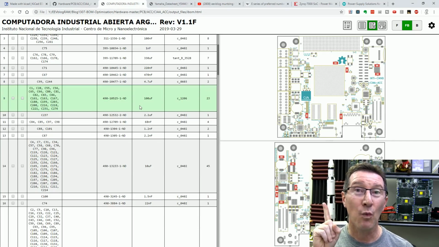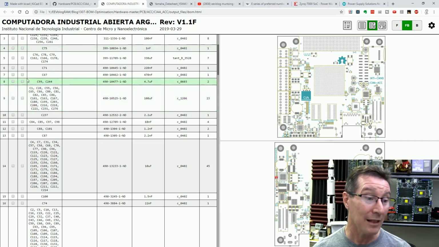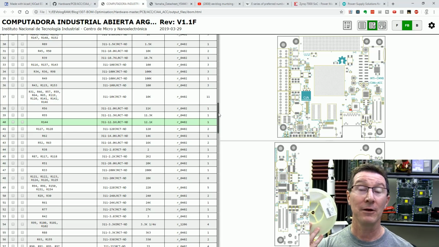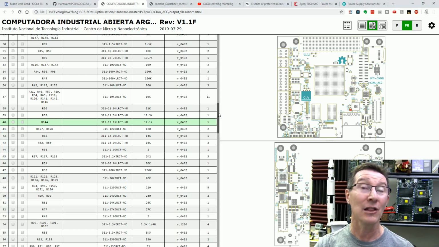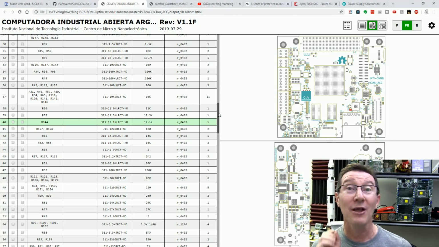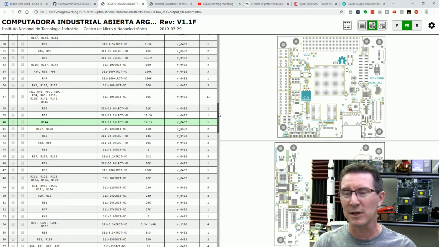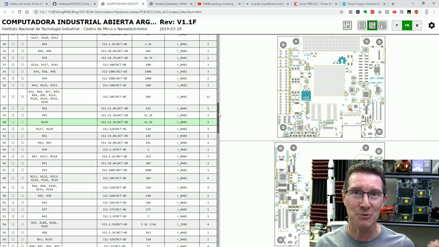So just that one part under a certain size could cost you a lot of heartache and a lot of money, as well as going one part over the number of reels that your assembler can actually support. That can add up to a lot of heartache and a lot of extra cost as well. And they often won't tell you this. They'll just happily accept your project and go, yes, we can assemble that, no worries. And they'll give you a quote and you won't even know that they're charging you more.